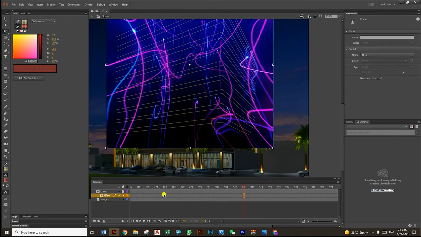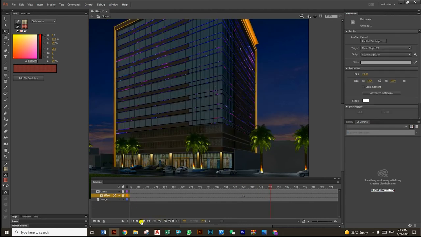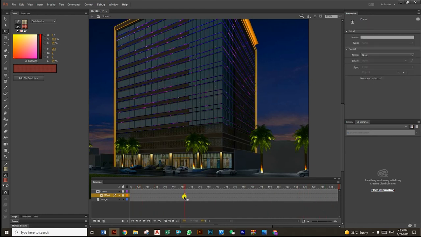Now same procedures, just click, just lock it. Now you don't need to mask it again because the layer is already masked, so just lock it, it will be here already. So we can see the effect again. As you can see, it's creating those effects. See, the effect is there already. So let's see, we'll keep it up to here. So I think it's enough because we are going to show several effects.